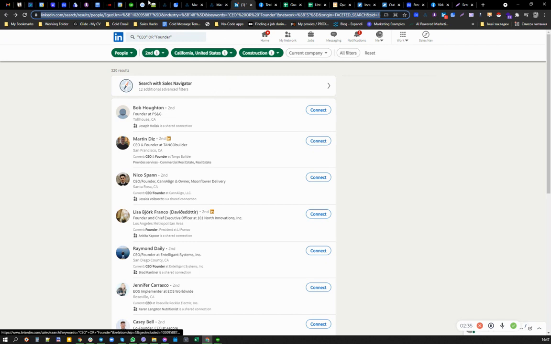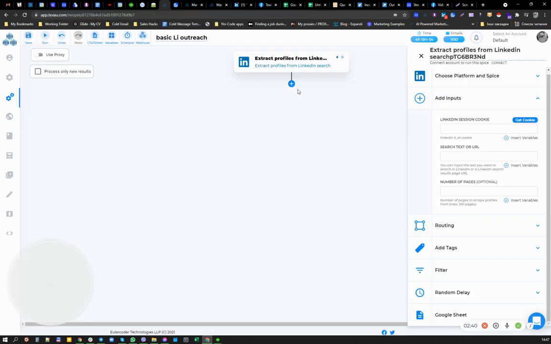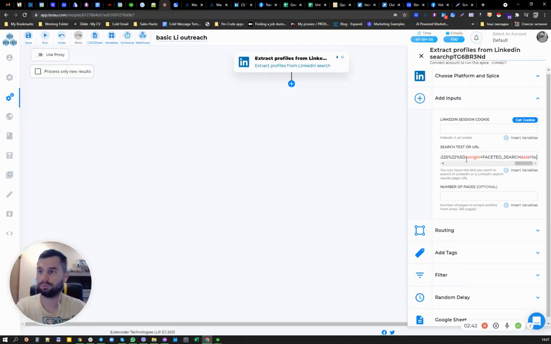This is the search result. So all I need to do is simply copy it, and in the spice I need to paste it in here, because here it says LinkedIn search text or the URL. You can input the text you want to search in LinkedIn or the LinkedIn search result.